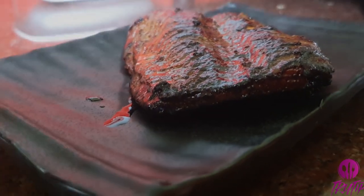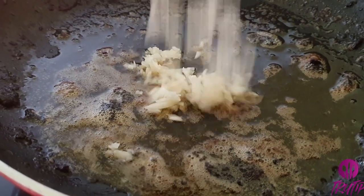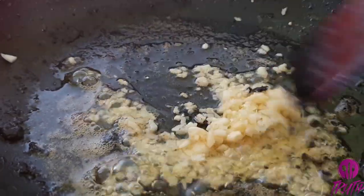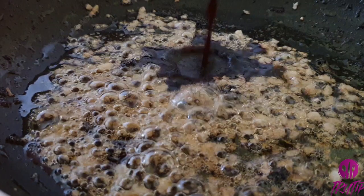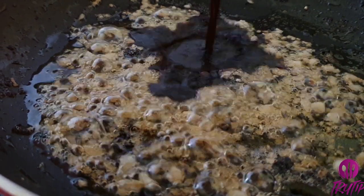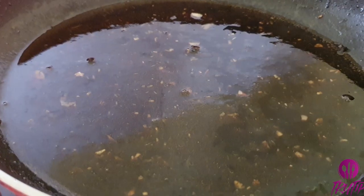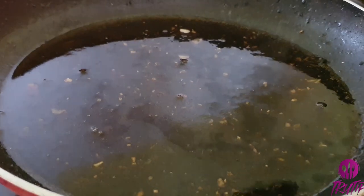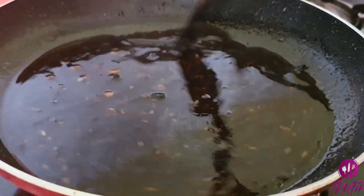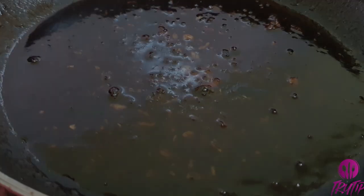Let's prepare a sauce that goes well with the steak. Into the same pan, adding garlic and sauté. Add the remaining marinade. You can add a few drops of lemon juice if you need extra sourness. Let it simmer for 3 to 4 minutes to thicken a bit. After around 3 minutes, your sauce is ready.